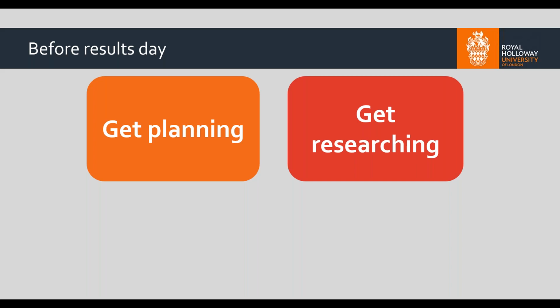What course would I mind doing? What are these universities perhaps offering through clearing? So in previous years at Royal Holloway, for example, we've offered guaranteed accommodation for students that have come through clearing that fit certain requirements. So, accepted that offer by a certain point and have applied for accommodation by a certain date, et cetera. So, what are the different things that universities may be offering in that way?